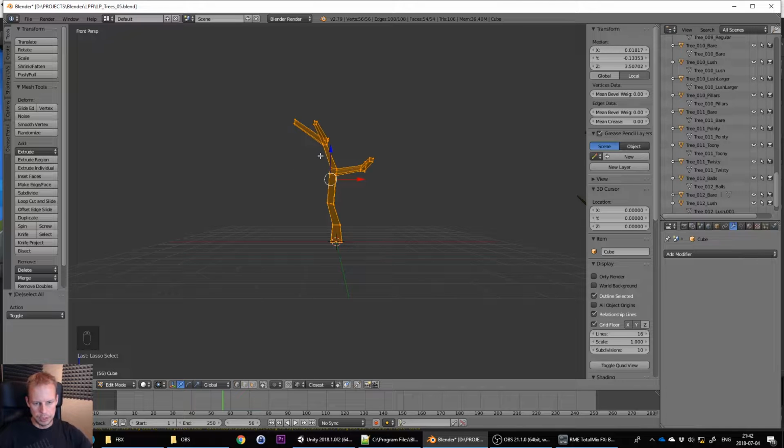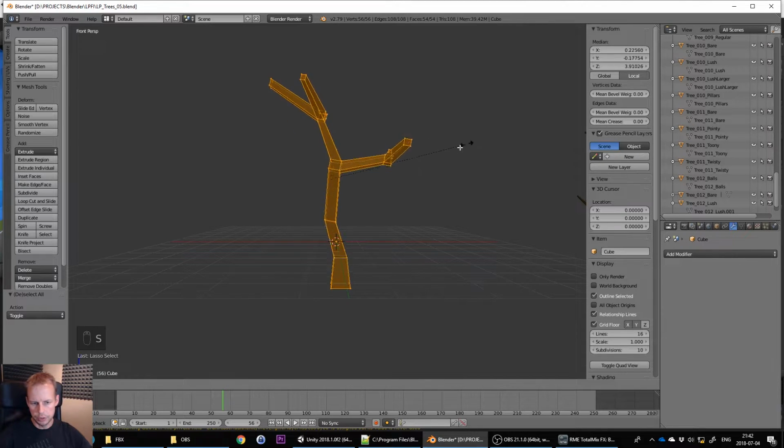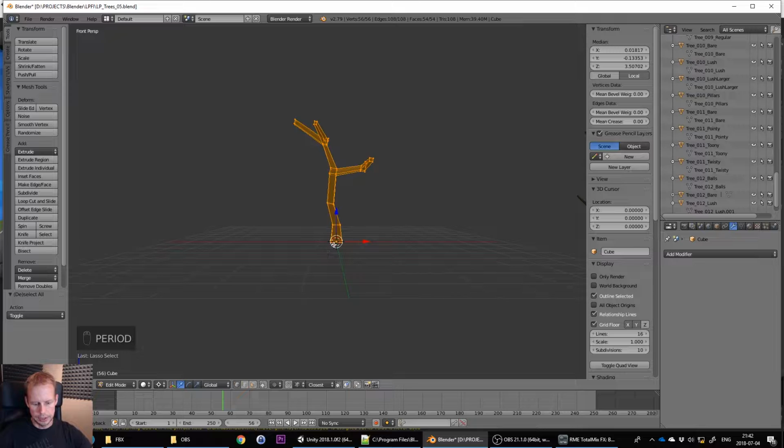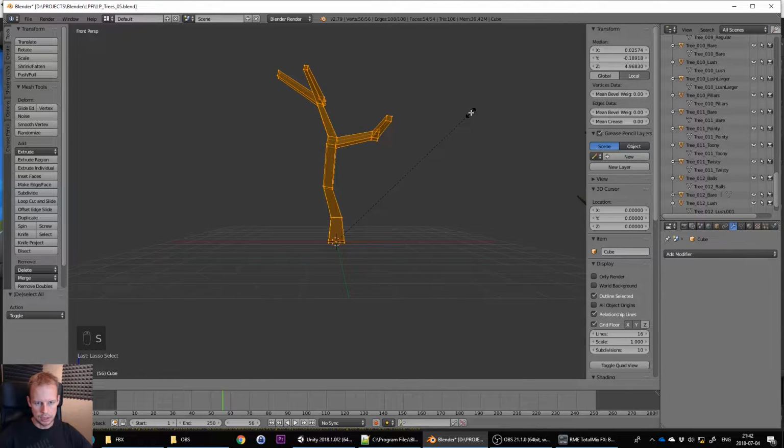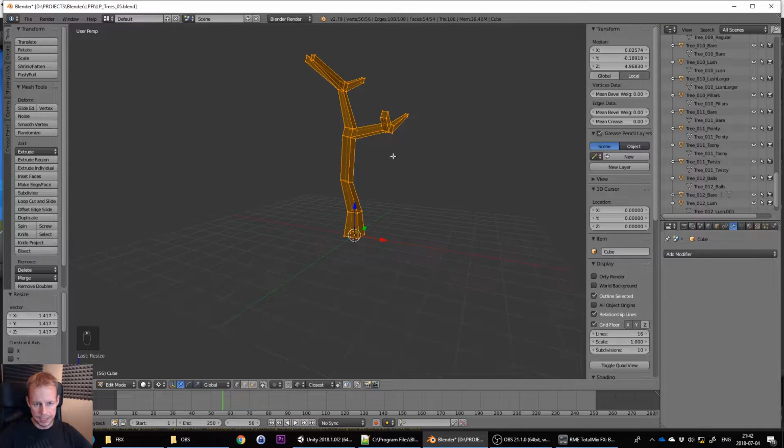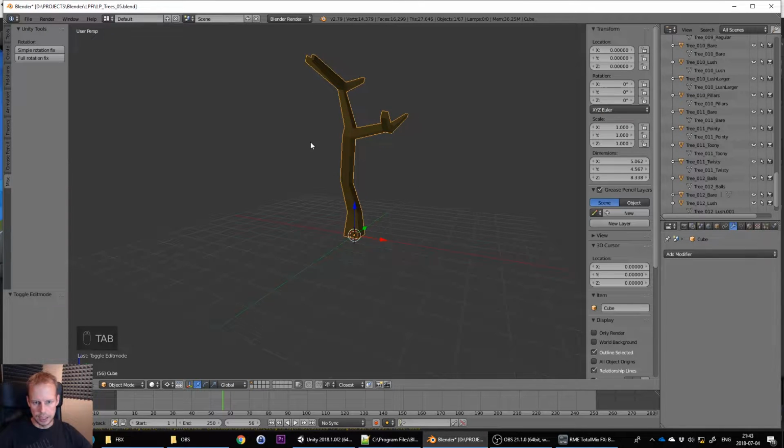If I press, you see when I scale now, it scales from the center of the object, which I wouldn't want to do if I scale a whole tree up. So if I press the period key on the keyboard, it changes the scale center to the pivot point of the object. So if I scale now, as you can see, it grows the whole tree. And it's also important to be in face mode here, so with Tab, so you can see the faces. So you scale all the time within this one, because if I go out of edit mode, it's important that this scale is always 1.